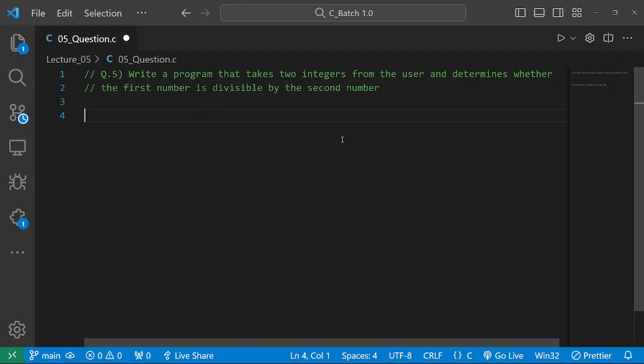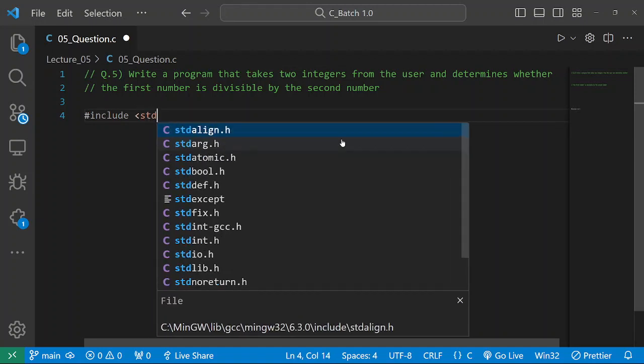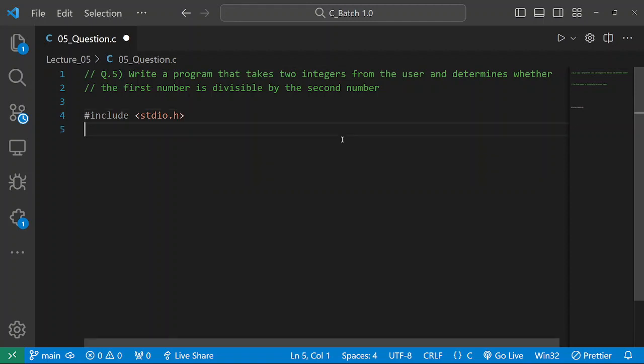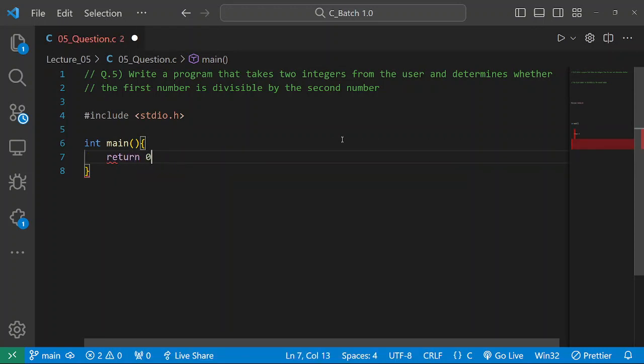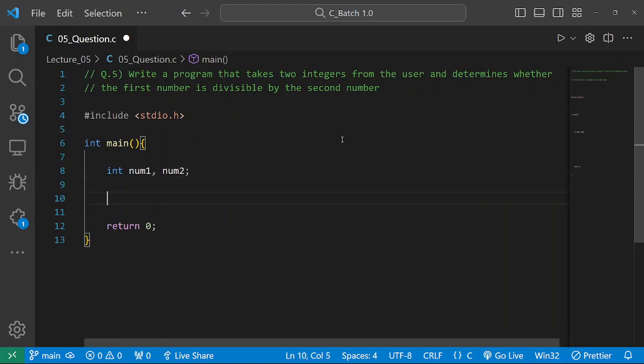So I will now code it using nested if else. Let me write my main code, and return 0. First we will declare variables int num1 and num2, then take input from the user.